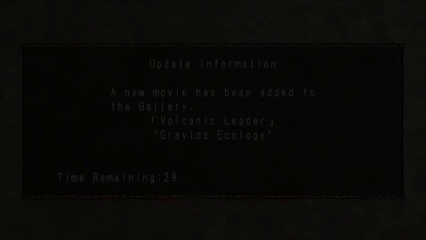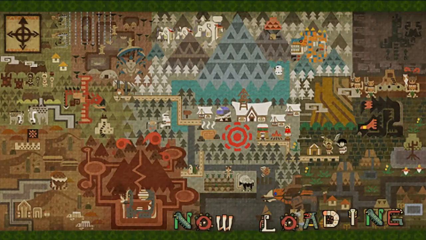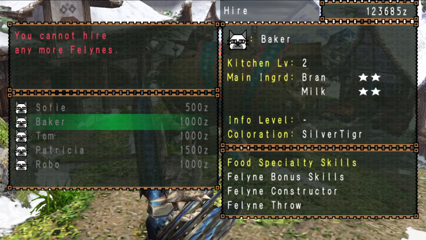Yeah, I know there's a Gravios that sweeps the beam. Or maybe they all do it in G rank, but I can't remember the order anymore. Ugh, that was terrible. Okay, meat and bran. Meat and fruit.